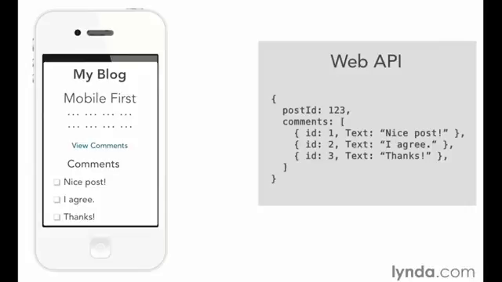Now, let's assume that the blog we're building is going to be incredibly popular and that most posts will get a pretty significant number of comments posted to them. If that's the case, it'd be a pretty big waste of our visitors' bandwidth and battery life to download and render a large number of comments for every post they view, especially since it's unlikely that they'd view every single comment. As such, we should be very considerate of that as we build out this new functionality.